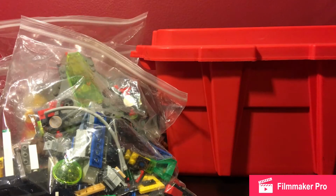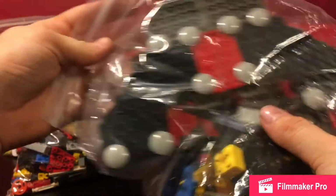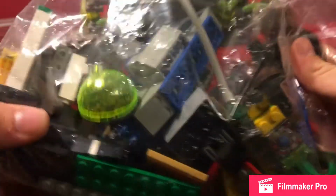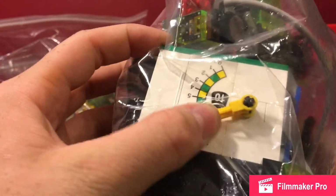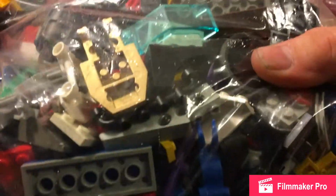Alright, actually all of this stuff came from a garage sale in Northern Ohio, and I walked up and initially just saw the bags of Lego, and upon mild inspection, I saw that there were some underwater themes, I guess. I don't really know what themes they are, but you've got this weird little Octan-looking gauge and such. There's a minifigure of some sort in there. Again, some more panel pieces with eyes, random stuff. There's some non-Lego in here, like crayons and marbles and such, but definitely older looking.